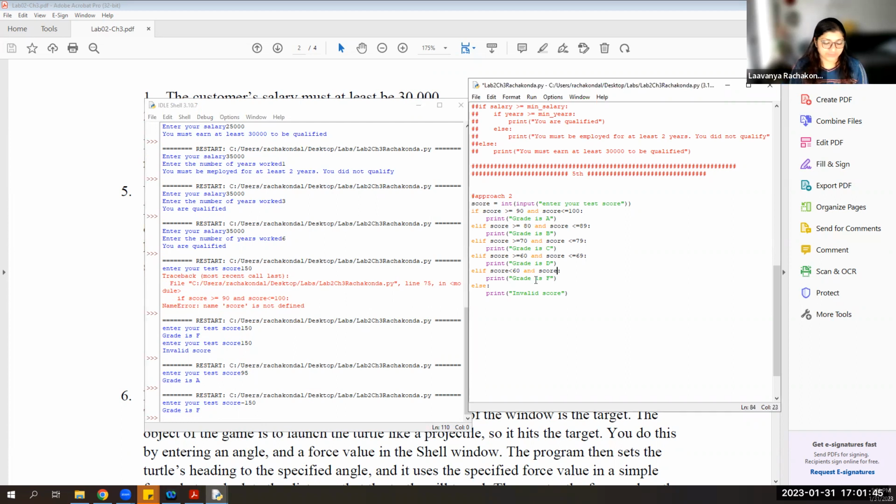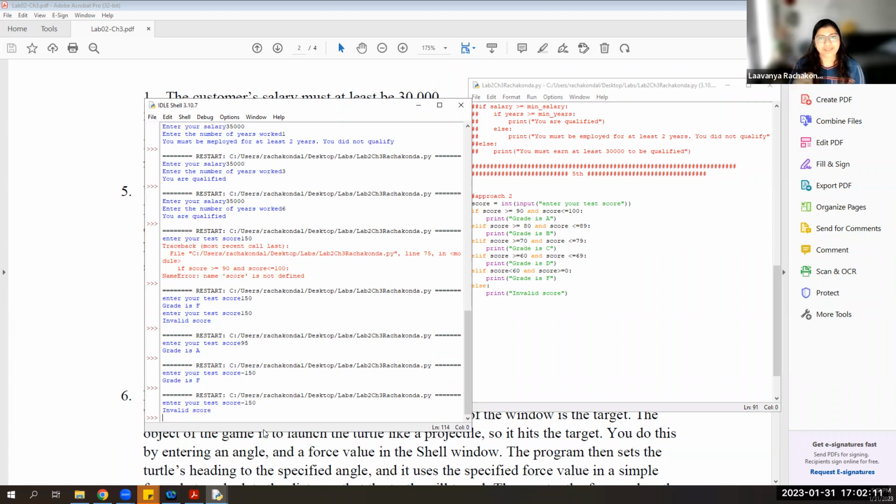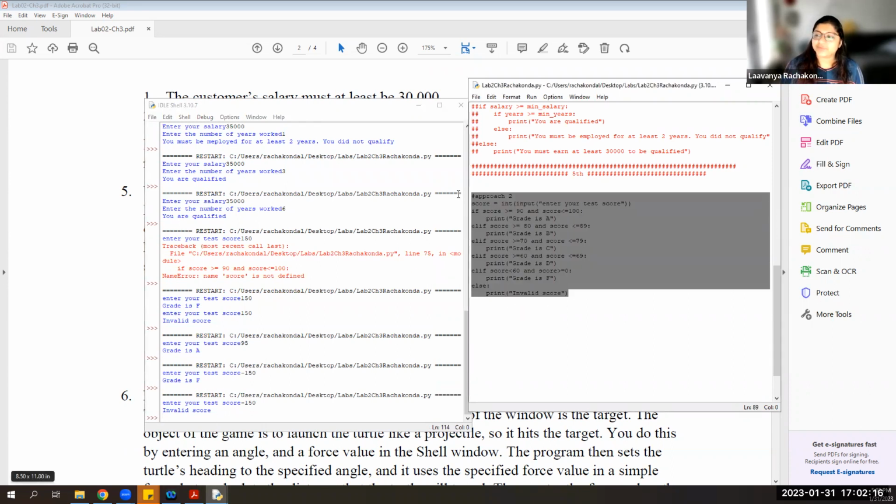So for that, we can have the variable. So you are basically setting from 0 to 60. If the score is from 0 to 60, then that is F. Like if someone wants to play around and gives minus 150, it should be considered an invalid score. So now let's try with an invalid score again. Yeah, that's what I wanted to see. Cool. So this is a good demonstration of the problem. What happened? What did I do?